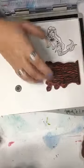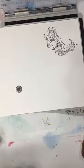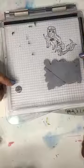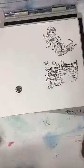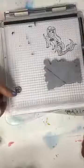And I'm going to position this right here. Whoops. I guess I have to turn it over. Okay. All right, I'm going to ink that up really quickly. And so if you're stamping an image that you're going to paint on, depending on how much water, sometimes I really do soak my images because I use so much water. This one's got a little bit of glitter on it, so whoops. Let's try that again.